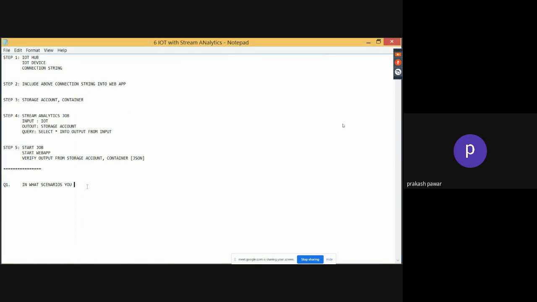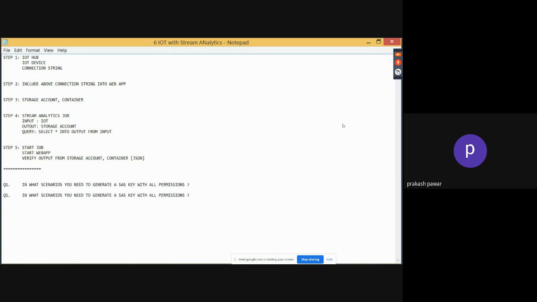Let's see where we are. In what scenarios do you need to generate a SAS with all permissions?